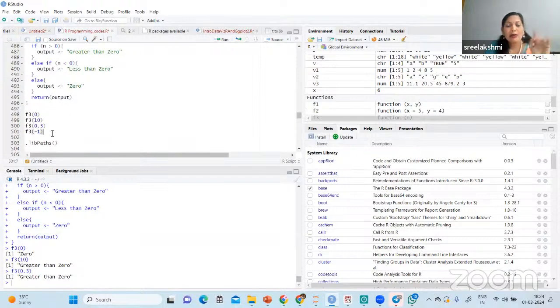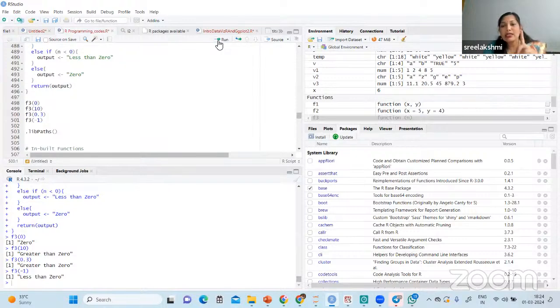In the similar way, if I'm going with -1, so minus is a negative number, it says it is less than 0, friends. So likewise, we have given you a very small example. Depending upon your condition, you can extend the code.